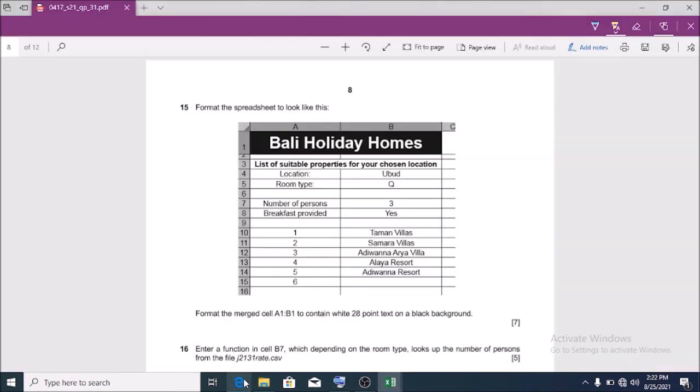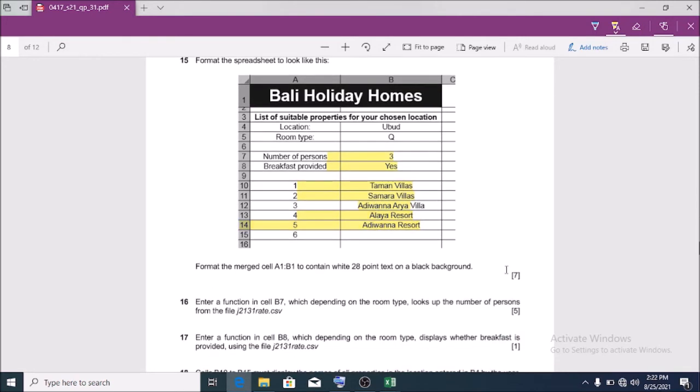And one more thing, you can see here from the question paper, this text here and this one and this one, I think these are the expected results, how the spreadsheet should look after completing the questions. Okay, so for doing this formatting of cells A1 to B1 and making this spreadsheet look like this, you earn yourself 7 marks.